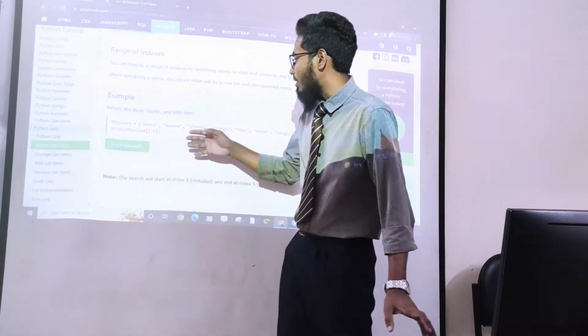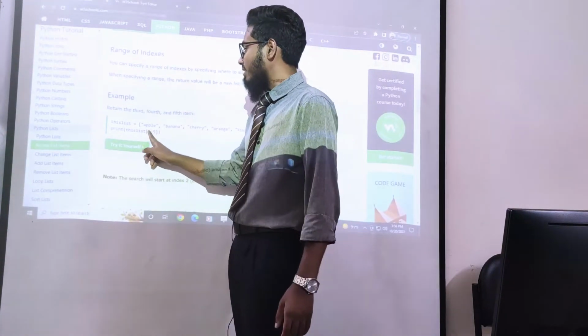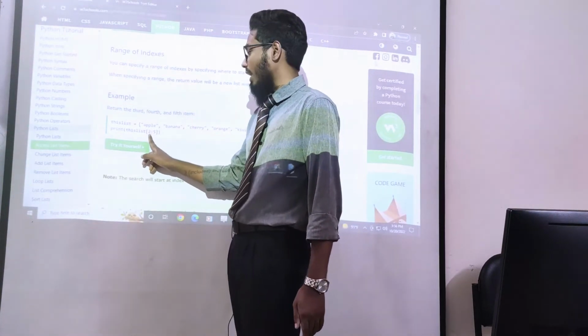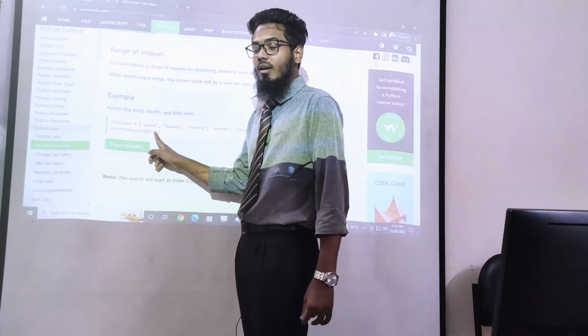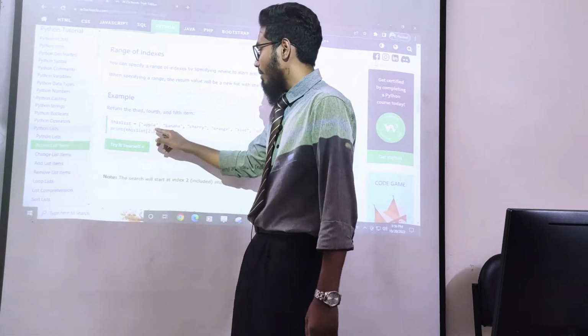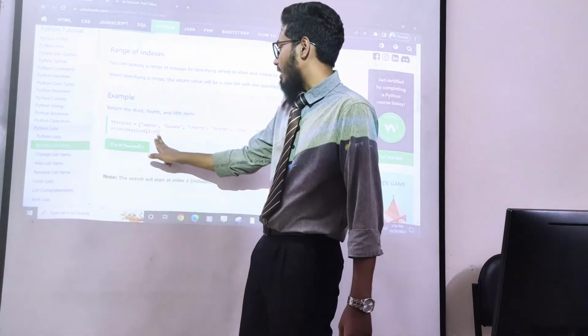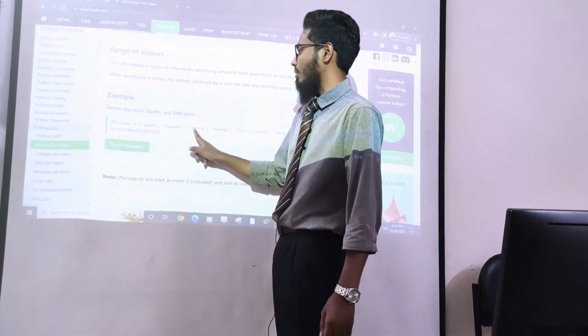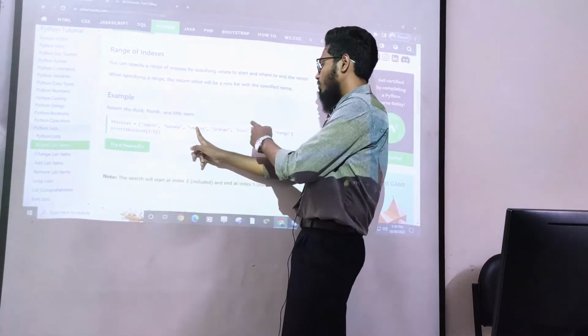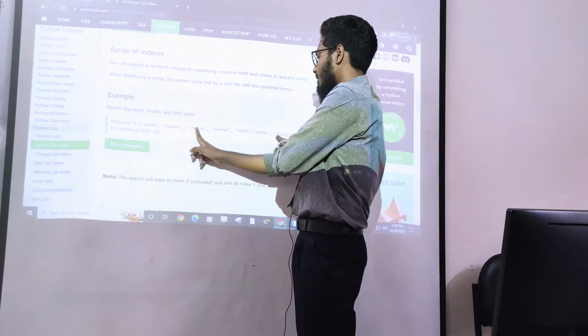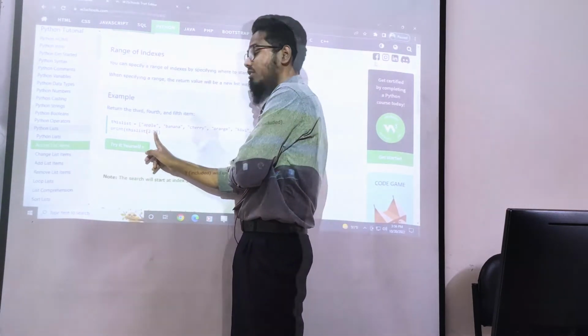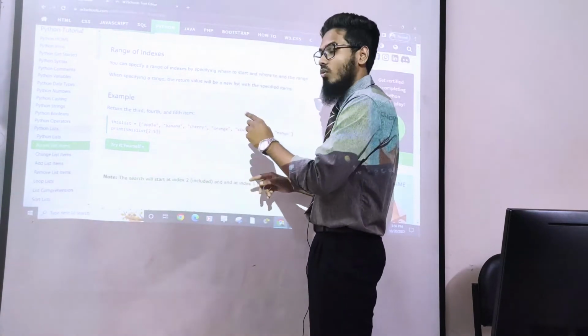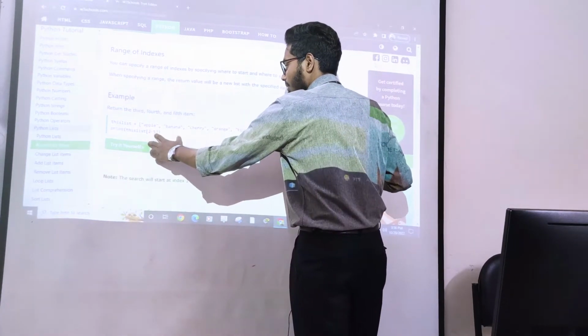If we talk about range of index, this is the starting position and this is the ending position, which is exclusive. That means if 2, 5, it starts from cherry: 0, 1, 2. Then it will stop before 5. It includes the start, but not the end point. It will be minus 1, so it will be 4.